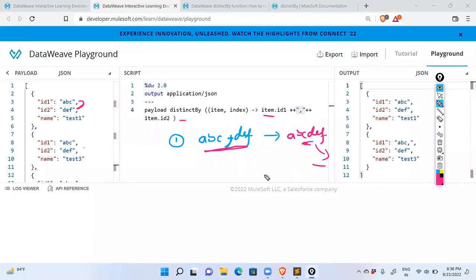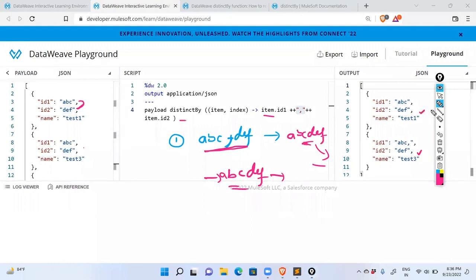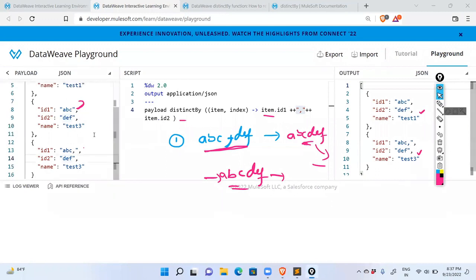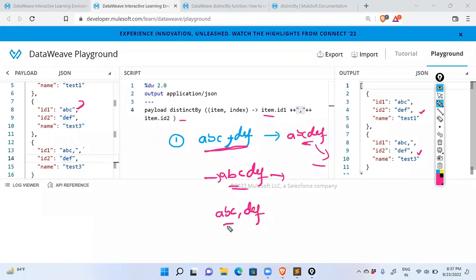Then we can go to the second one. What is the second value? First value is A, B, C. What is the second one? D, E, F. The same thing matches your key, no, then it is also treated as unique. Then the second key item is printing. Then we go to the third one. Now observe closely. The third one has first value A, B, C, comma, and the second one is D, E, F. So this is your key, right? This matches, so then it should be omitted.